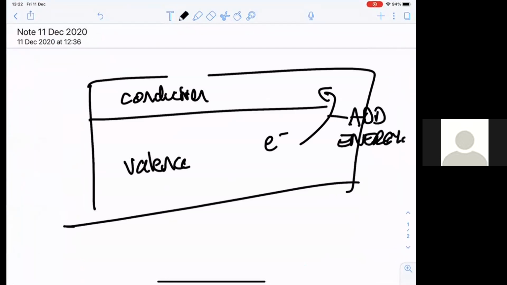So they will only conduct when you've added energy to it, i.e. heat. So the resistance in a semiconductor is going to decrease as temperature increases because you're increasing the number of electrons available to carry charge. Whereas in your conductor, the electrons are just buzzing around more and more excitedly and not doing what they need to do to conduct the charge around it, which is why resistance increases in your resistance thermometer and decreases in the thermistor, which is the semiconductor or metal oxide.